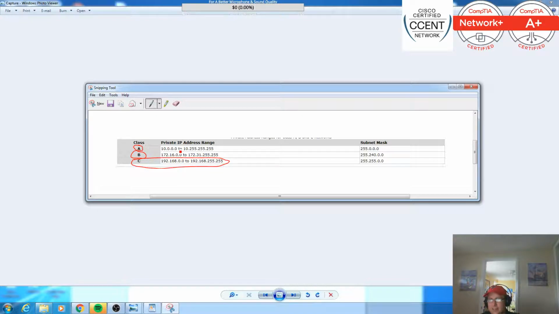So this is mostly used. You will see the A and the C the most. A mostly in your big work or enterprise networks. C will be mostly in your small home wireless router devices. We usually use the 192.168.